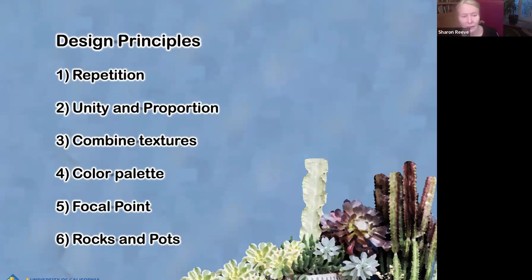For unity, it could be color, texture, proportion, or different forms. And combined textures — that is just such a great thing to do. You have a spiky plant, a globular plant, a grassy plant, something covered in flowers — combining those is just really pleasing to the eye. Have a color palette if you want. You can ignore that in favor of repetition, or really pay a lot of attention to a color palette and adhere to that. It's all up to you — you can decide beforehand or while you're even doing it, what's most important to you.